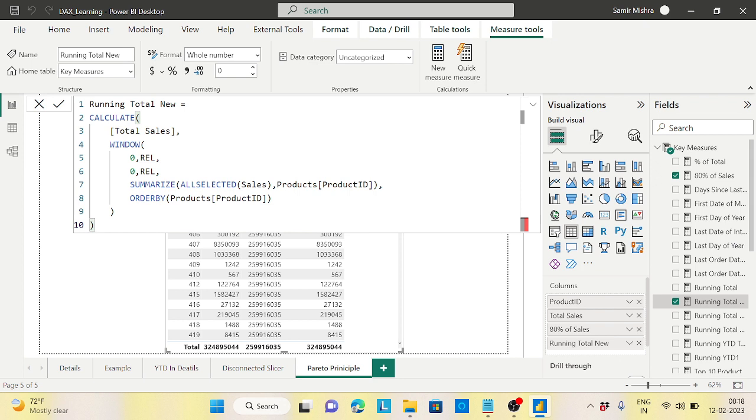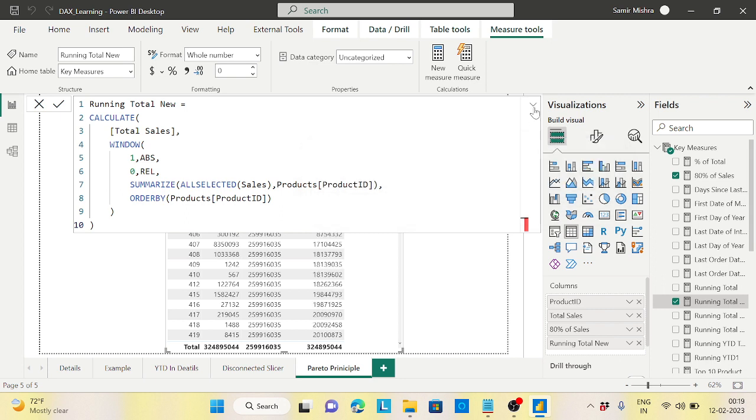I can put something like this. It will start at 1, always the absolute value, and it will refer to the zeroth row. So suppose you are here, it will refer from top to bottom and give you the running sum. For the SUMMARIZE function, I have a separate video, so do check it out to see how SUMMARIZE works. Okay, so this is the formula. I will paste this formula in the description to get the running total. Okay, now enter.